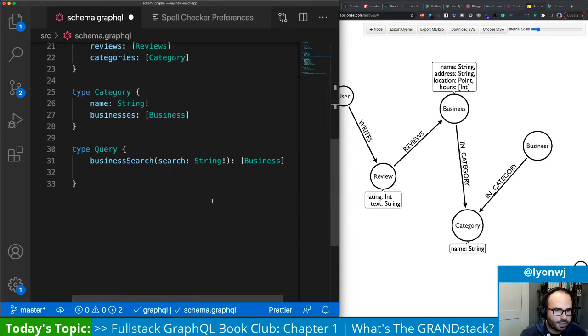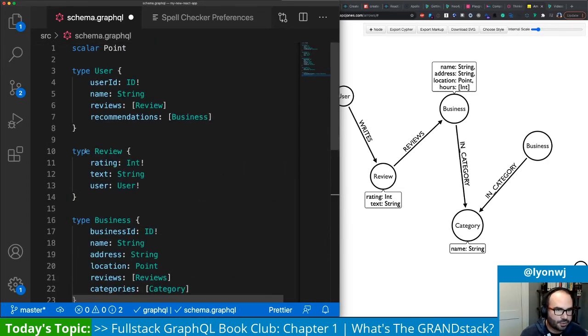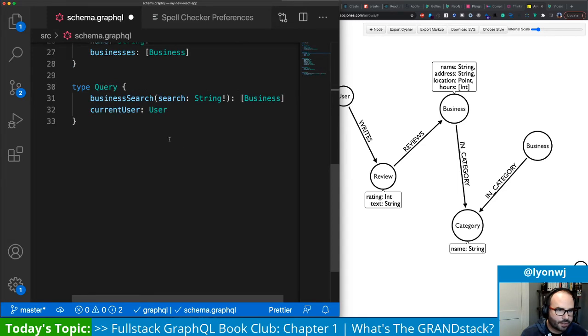So maybe something where we want to show something like the current user. So currentUser, this is going to fetch the currently authenticated user. It's going to give me a user object. And then I want to generate personalized recommendations for that user. Well, I'm going to then query the recommendations field on the User type, starting from currentUser.